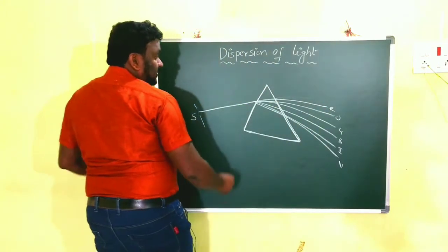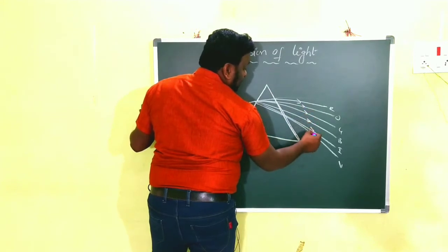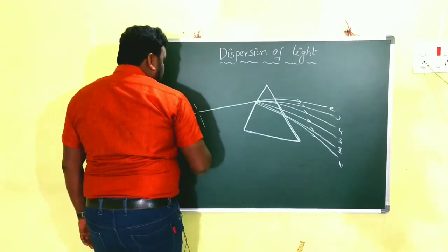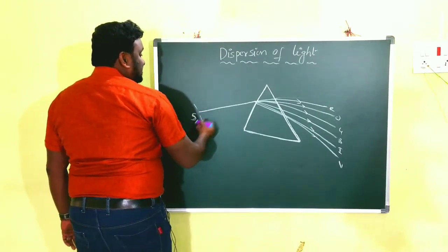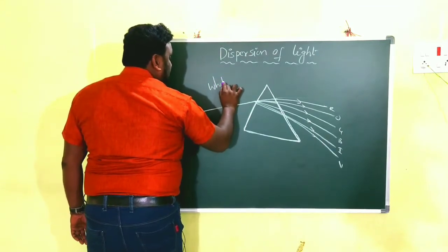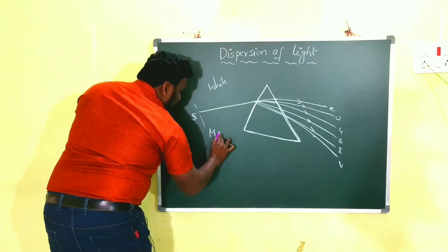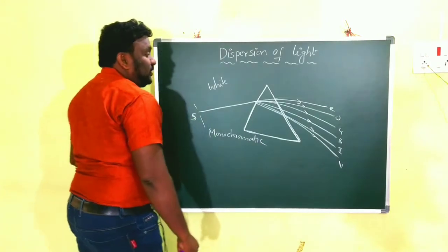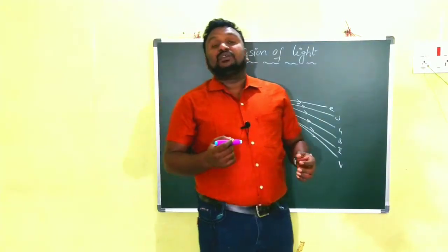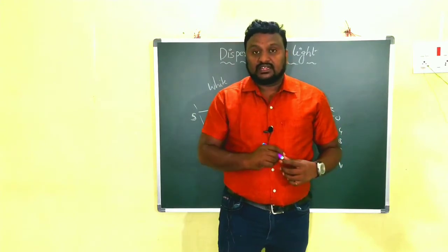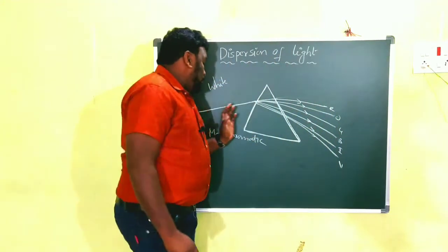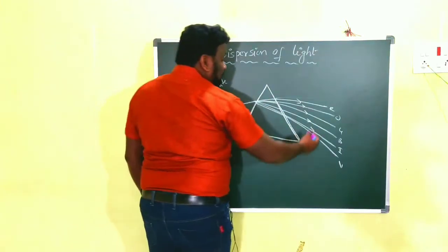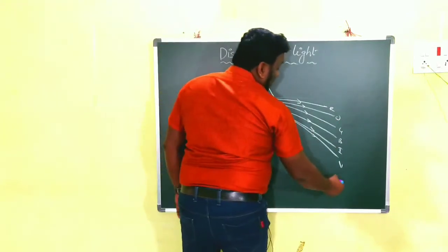Now here we are getting different types of colored light rays. Here this is the source of light. From that light source, the light is emitted in white color. White is nothing but polychromatic light, while monochromatic light means light having a single wavelength. So when white light is incident on the prism, it splits into a number of colors, like VIBGYOR.